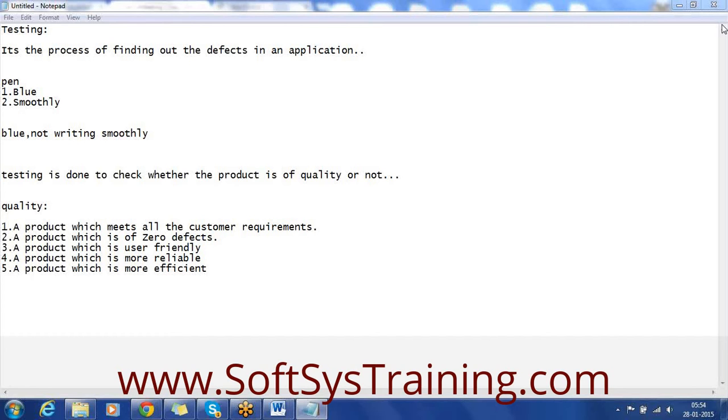Bug. We say it is a bug, in development. Good. The developer calls it a bug, the tester calls it a defect. This is the only difference between a bug and a defect. Okay, so what do you mean by a bug? Bug means error, and to rectify the error, we say it is a bug.